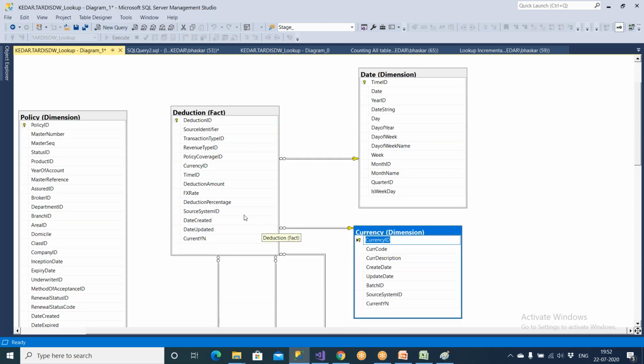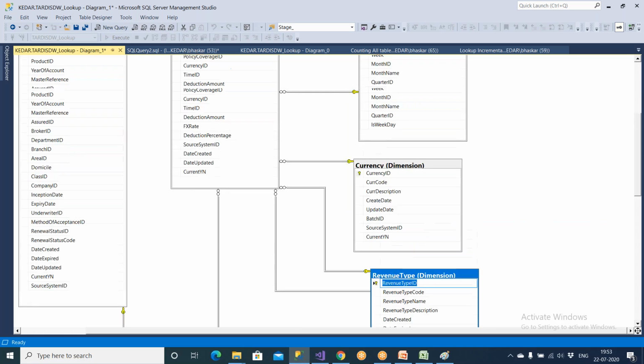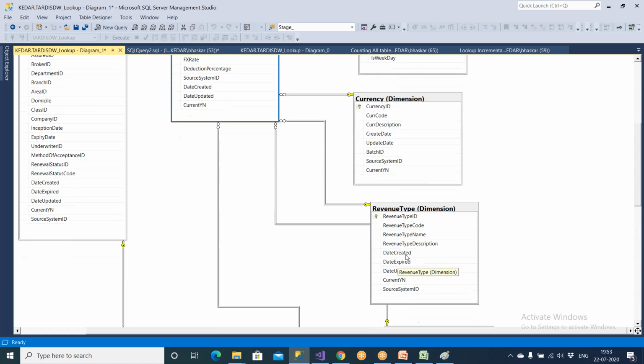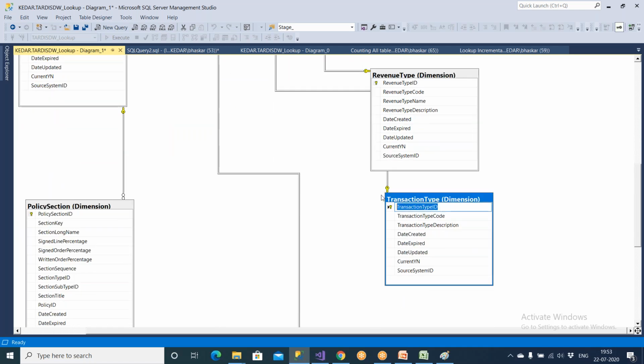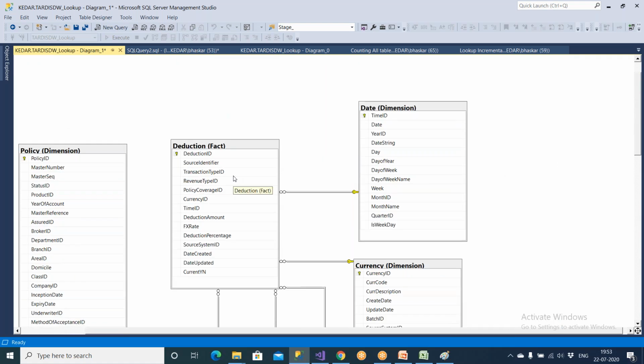Currency ID I have here. So this is linked. And revenue type ID, this is the primary key, this is the symbol. So revenue type ID is linked. Now, revenue type ID is done. The transaction type ID is the primary key, and this is also linked directly here. Where is the transaction type ID? This is the one. So the remaining things are measures. Clear? What are the measures in this? The foreign keys, what are the foreign keys? You should know. Okay, so this is a primary key.